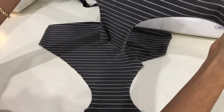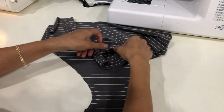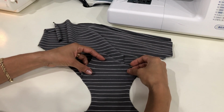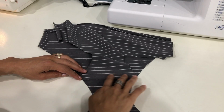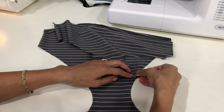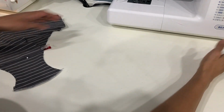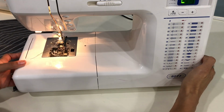Once you have that guideline drawn, which is hard to see on mine, it's a purple line, take this front piece and lay it on top of your back piece with right sides facing each other. You're going to lay the bottom of that back piece right on top of the line, so it's just sitting right above that line. Pin it in place, and then we're going to stitch 3/8 of an inch from the bottom of that piece.